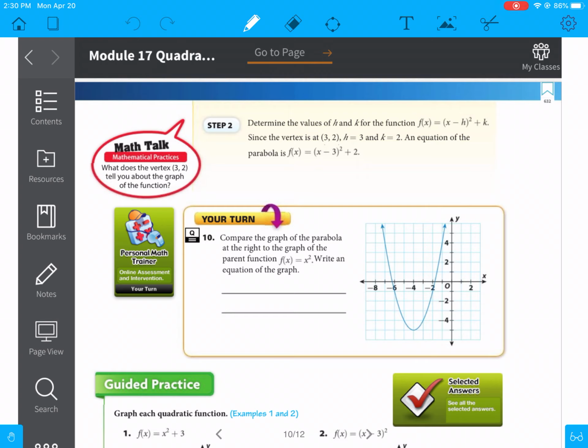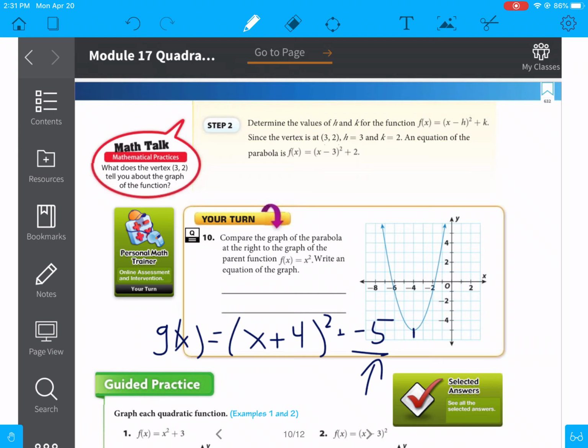So this one, compare the parabola. We'll do a g of x equals x something squared plus something. This part here is what goes up and down. If you notice, it's going down 5 units, so that's a minus 5. Now it went to the left. You've got to look at that part right there. It went to the left 4 units. If it's going to the left, it's going to be a plus 4, since it's kind of opposite. So that'd be g of x equals x plus 4 squared plus negative 5.